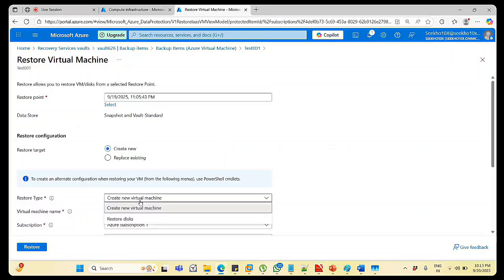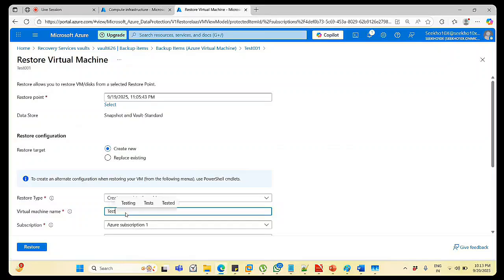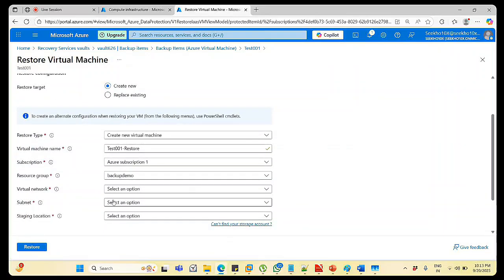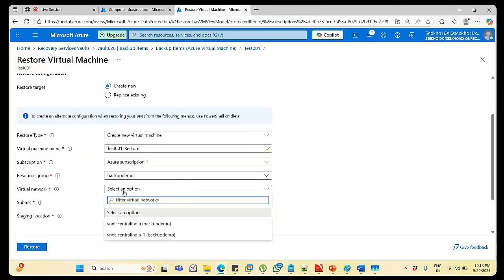Restoration type: create a new virtual machine, or if you want to restore a particular disk, you can select a particular disk. For the virtual machine name, you can give any name. I will give test 001-restore. Okay. Then select the resource group, your virtual network and your subnet, and the location.